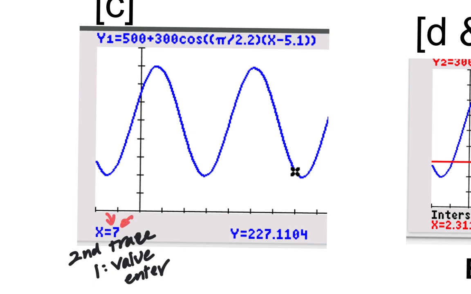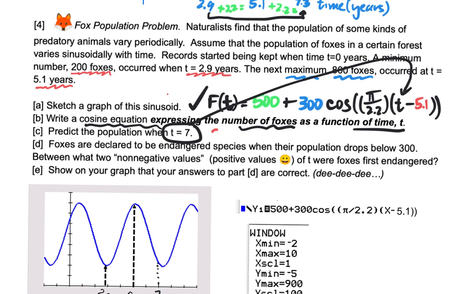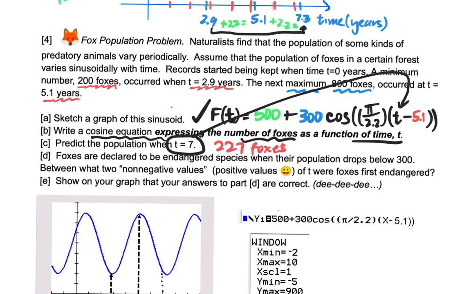I just punched the number 7, and my dot immediately jumped right here to the 7 spot, and I now know the population is 227 foxes. All right, so my answer for C is 227 foxes.